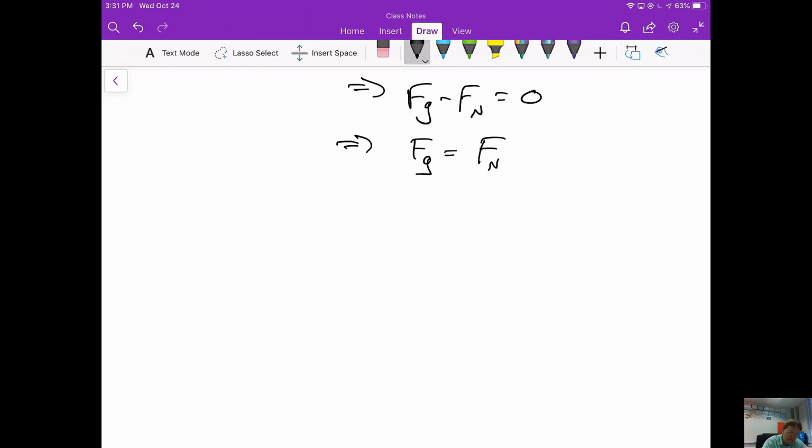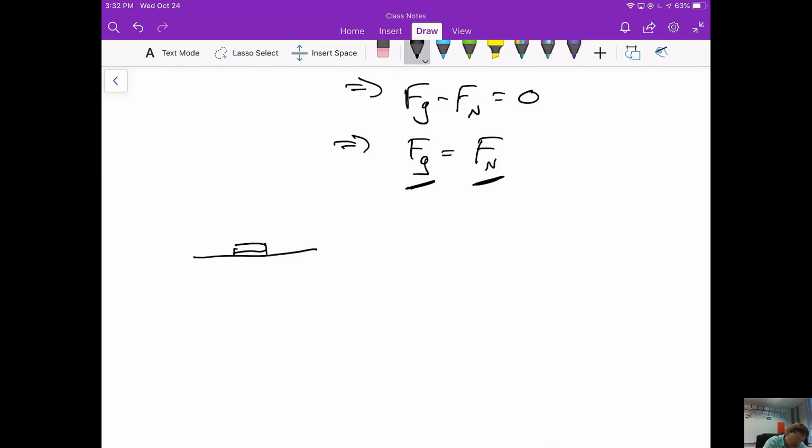And remember, the weight that we feel, we don't actually feel Fg, we feel Fn. When we weigh ourselves, we stand on a scale that is on a surface, and that surface is on Earth. Fn is how hard the scale is pushing back on you, and that, by Newton's third law, is how hard you are pushing on the scale, and that's what the scale reads. The scale does not read Fg, it reads Fn. If the acceleration of the Earth is 0, then the scale reads Fg, right?